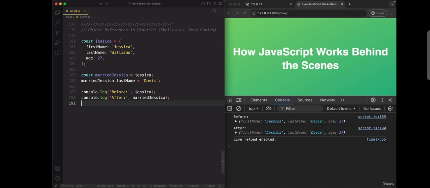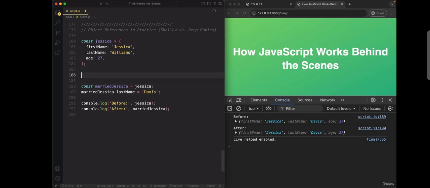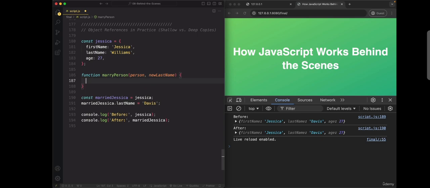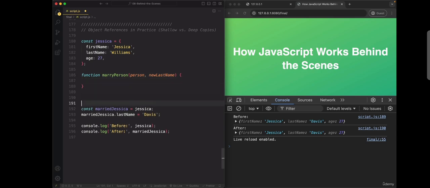Now let's just make this here slightly more interesting by actually transforming this here into a function. So just so you see that the same thing will also happen when we pass an object to a function. So let's say marryPerson, and so this will then receive the person object and a new last name. So we're basically going to create a reusable way of doing what we had here. So here, then, the person that it will receive, and let's actually call this function first, which many times makes it easier to see how to actually do this.